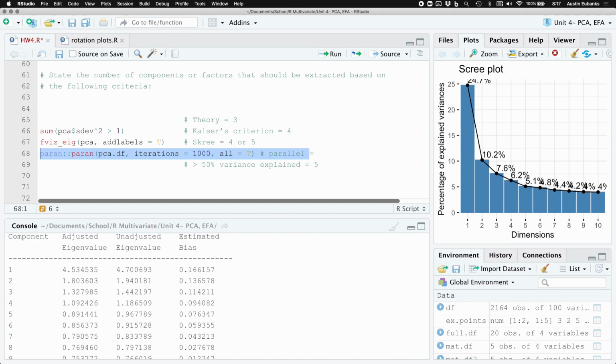I had a question. When I put in false for all, it gave me 4. Do you know why that would be? Yeah. It's because it only will show you then the eigenvalues that exceed 1, so basically the ones that should be retained based on that random thing. If you cross the random data with Kaiser's rule, if the random eigenvalue is greater than 1, then that many things. So that's why we put that in there to show initially.